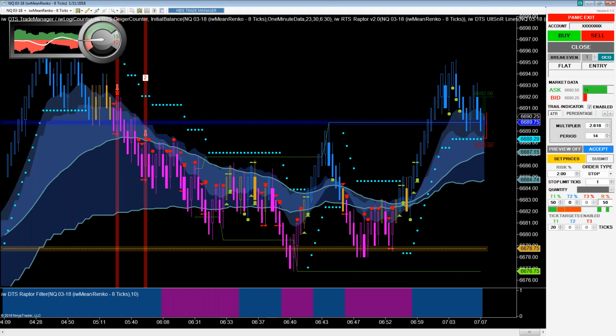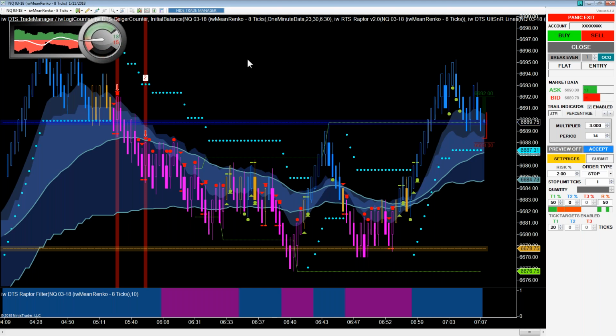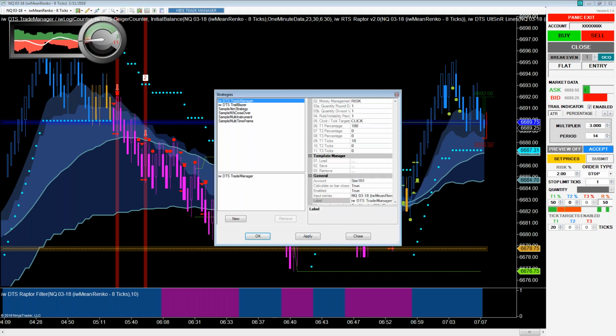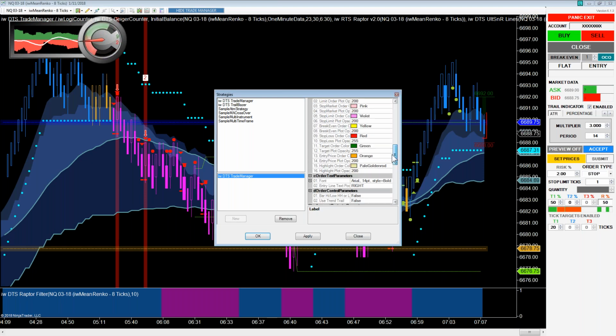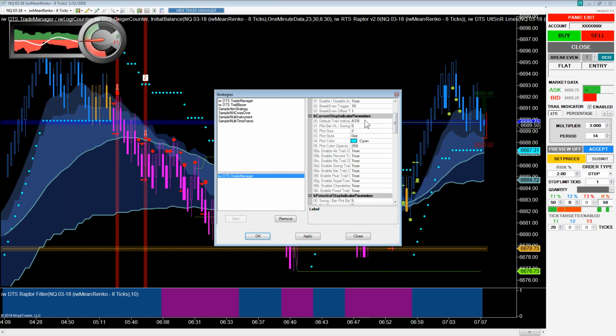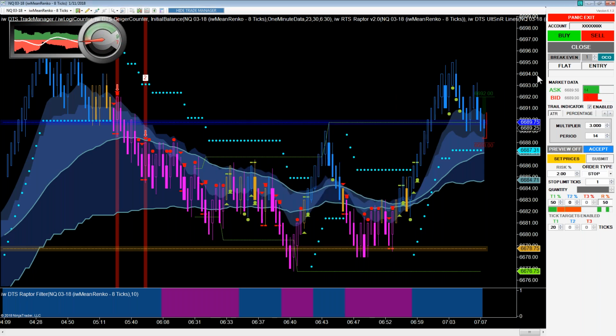You can change it to whatever you want. You can also change your default strategy, by the way, when we were going through the strategies window. Where is it? Right here, default trail indicator. You can select something other than the ATR. But the ATR is a pretty good run-of-the-mill type strategy.